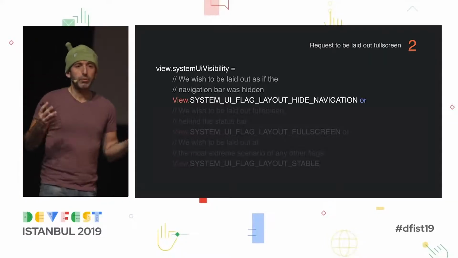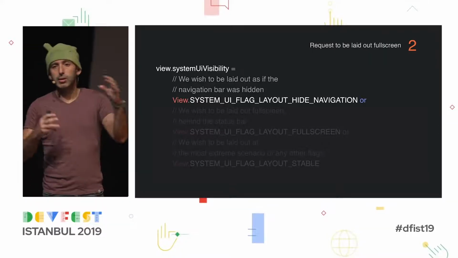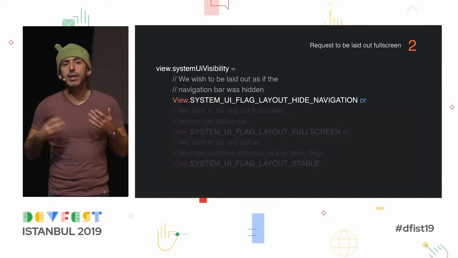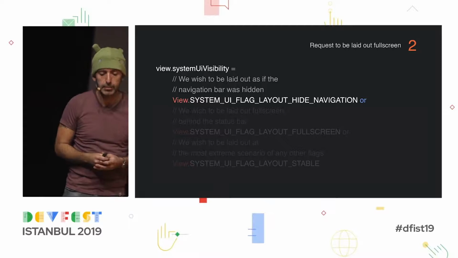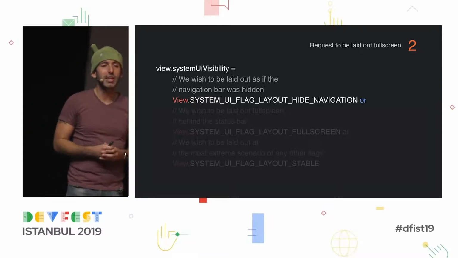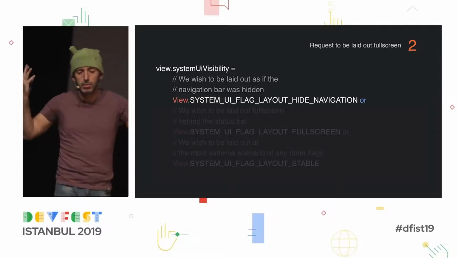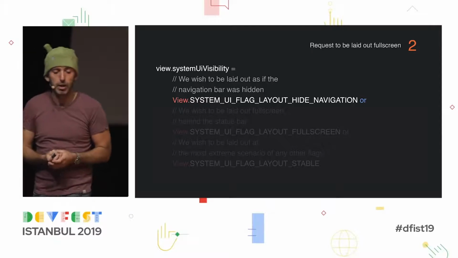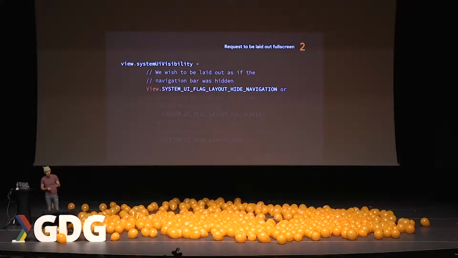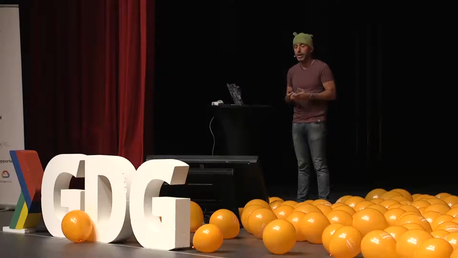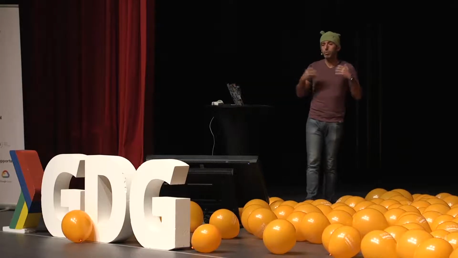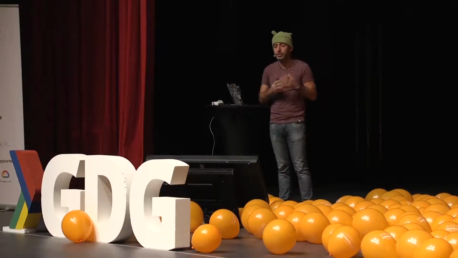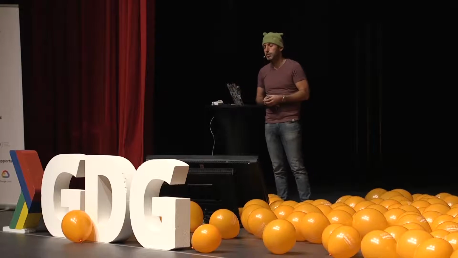Next, now we basically have transparent status and navigation bar. We need to tell the system to lay our app full edge-to-edge screen. To do that, we need to use an old API, which is available from probably the beginning. We need to set some flags to system UI visibility. The first flag we need to use is flag layout hide navigation, which basically tells the system to lay your app as if the navigation bar does not exist.